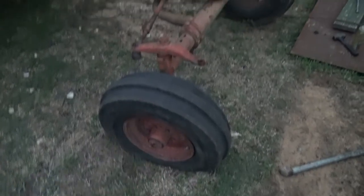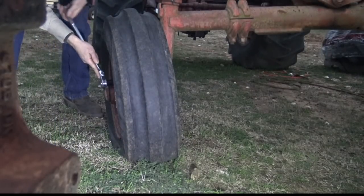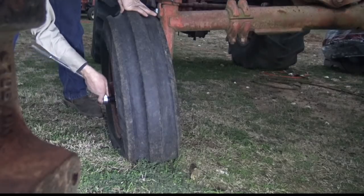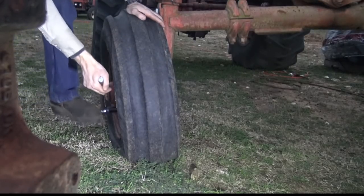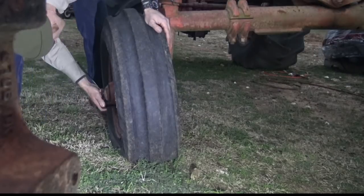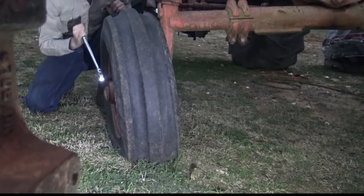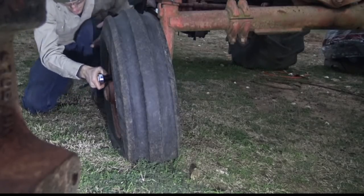I'm actually just going to leave that here. We're not going to put this back on the tractor until the new tire is on it, because otherwise we're going to have to work with this whole half of the front axle supported by this jack, and I don't know how much I really trust that thing. Remember, we've got to bust these lug nuts loose before we take the weight off of this wheel. That one is loose - that's why with old tractors, or with anything you buy or use, you really can't assume anything. If the wheel is still on the ground and we loosen the lug nuts, the wheel can't turn. Man, you don't appreciate having an electric impact until you have to go without one. It's probably in my truck. Do not want to knock this jack over.